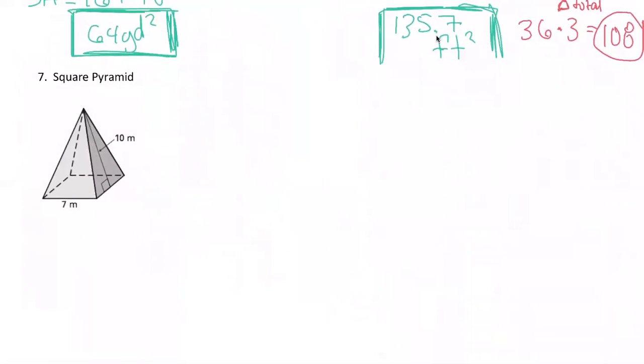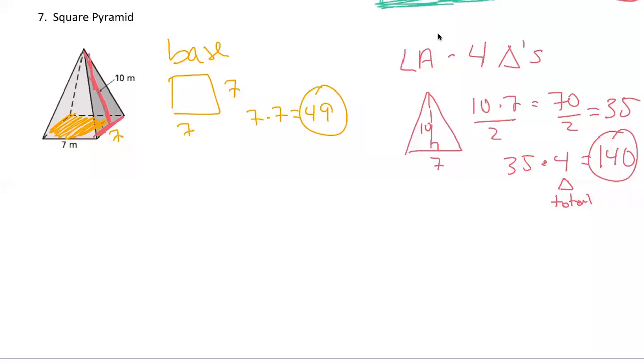So I'm going to take a second. I'm going to pause the video so that you can work on number 7 on your own, and then you can check back and see if you're on the right track. All right, so take a 5-second break. I'm going to pause the video for a second, and then I'm going to show you what I did on number 7.